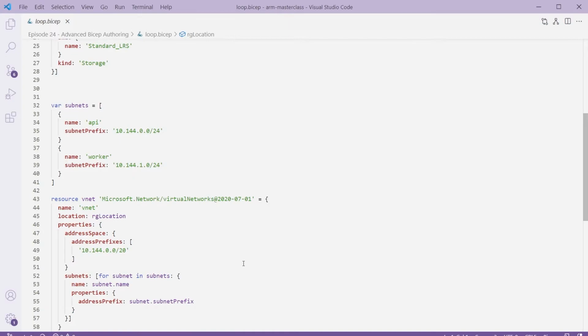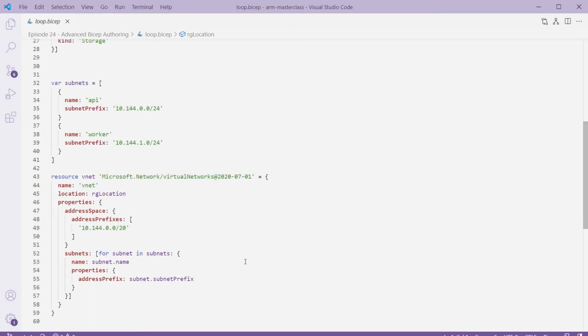So both of those are looping through an array or an integer at the actual top level resource. But there are occasions where you actually might want to do a for loop within a resource. So in the example we talked about in the parameters section, we had that array of subnets that we wanted to create. And we had a fixed set. We set up 2 of those because we'd just done that statically. Well, instead, what if you want to just have an array of subnets that you're passing in as a parameter and loop through all of those?